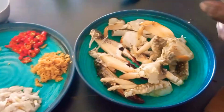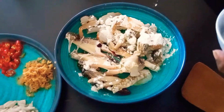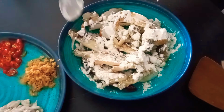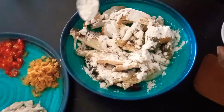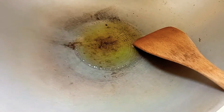Okay, now I'm going to marinate the crabs. Okay. Now I heated some oil and now I'm going to fry the crabs.